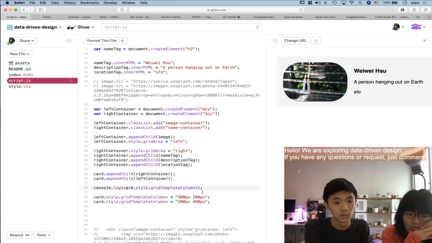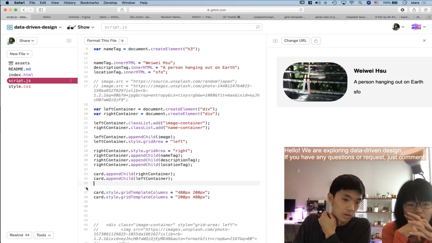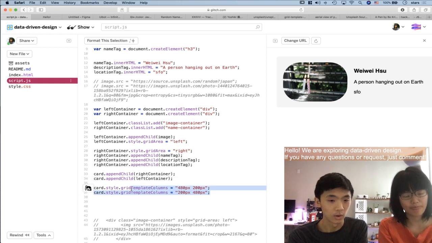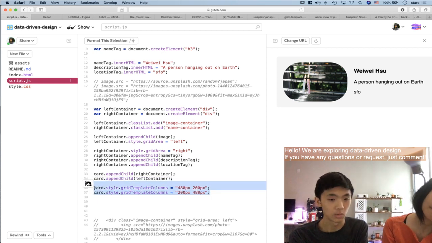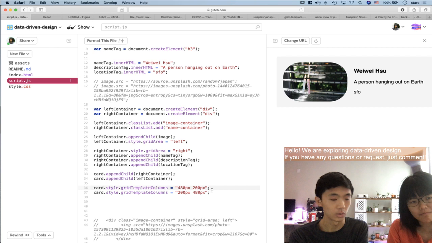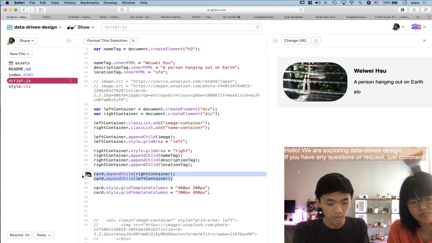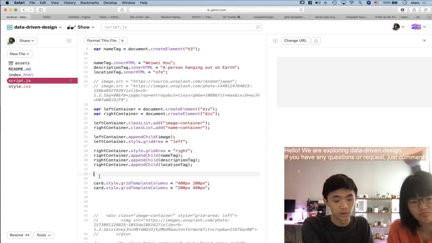This is line 36. Okay, so yeah, I don't think you can. What are you trying to see? Well, I'm trying to think of what makes sense. I guess we can maybe randomly pick one of these grid rules, and then depending on which grid rule we pick, we'll have to append the content to the left or the right side, and it has to be correct for the image and the text content. And also, I think this should go at the very, or actually, it doesn't matter.